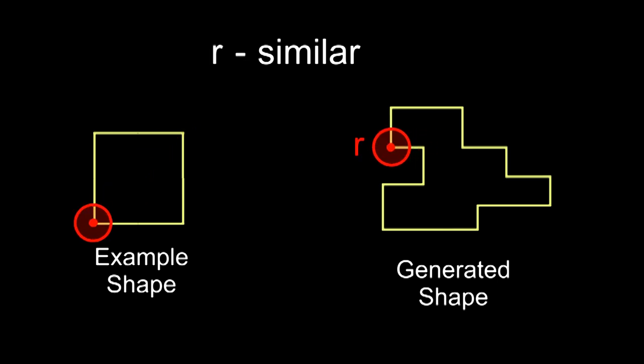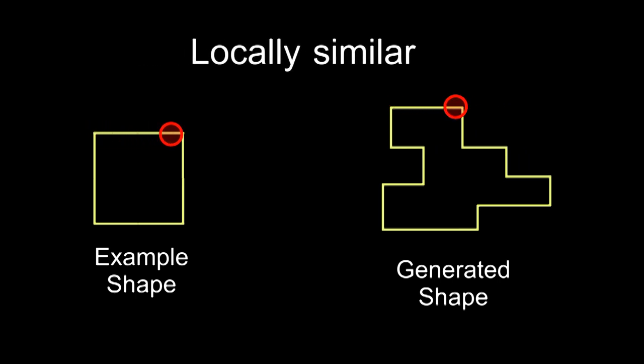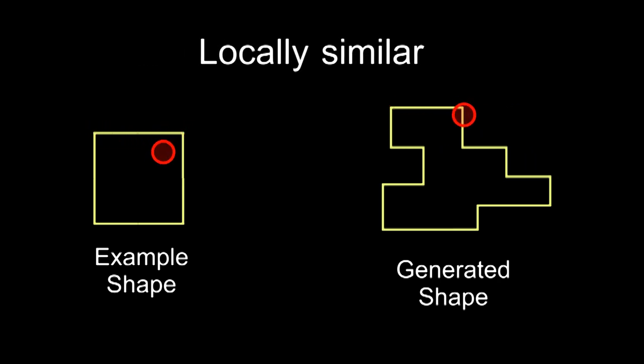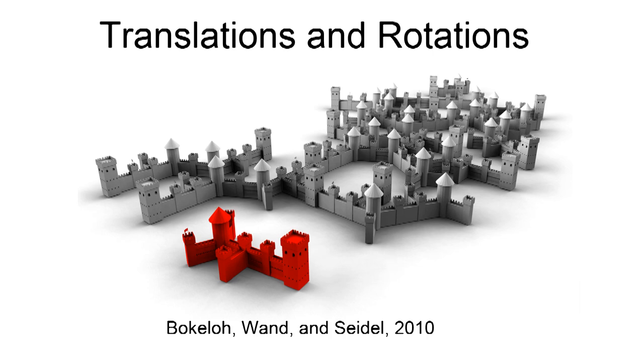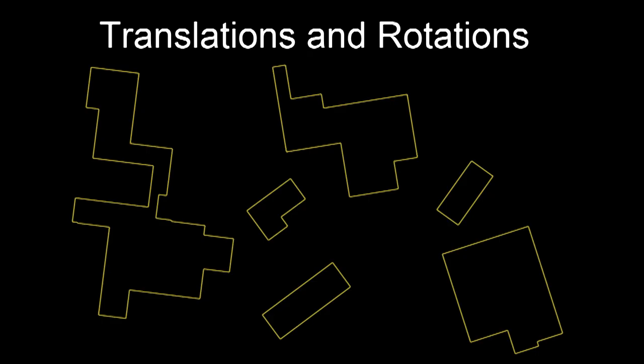In my method, I make the radius as small as possible so that every neighborhood will only contain one vertex, one edge, or one face. Two shapes are locally similar if all these small neighborhoods match. When I say that two neighborhoods match, what I mean is that one neighborhood is just a translated copy of the other one. I only consider translations in my method. Other authors consider translations and rotations, and it would be interesting to consider rotations in my method.